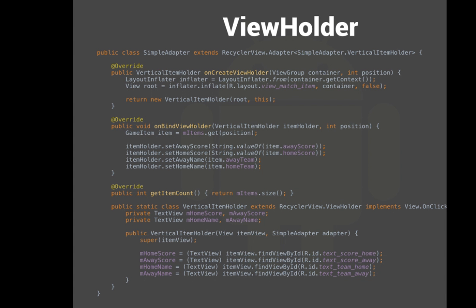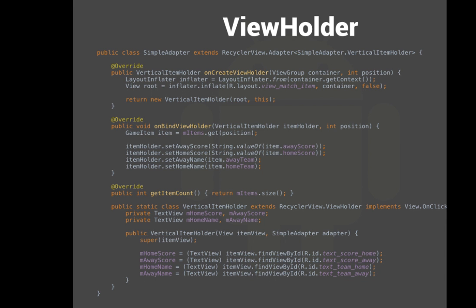Is anybody familiar with the view holder pattern? Okay, not quite as many, but a couple. So the idea behind this is a design pattern that's been around as long as Android. It's something that was not really baked into the framework, but Google sort of recommended it for high performance lists. The idea was that you created this external class that held on to a reference of the view itself as well as all the individual items inside that, all the subviews, if you will, that you would want access to while you're working through the adapter.